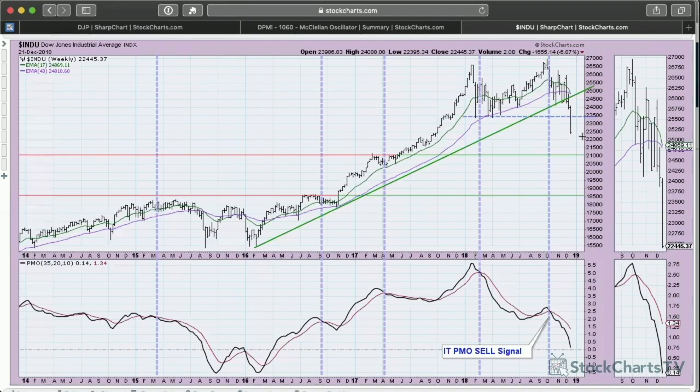I mean, there's a possibility we might see a little bit of a relief bounce just because we have that little space in here. But I am looking more at 21,000. I think that's what we're going to see probably in January. I'm hoping we don't see it before the end of the year. It's certainly possible, but I would be looking for Dow 21,000 in January at this point.